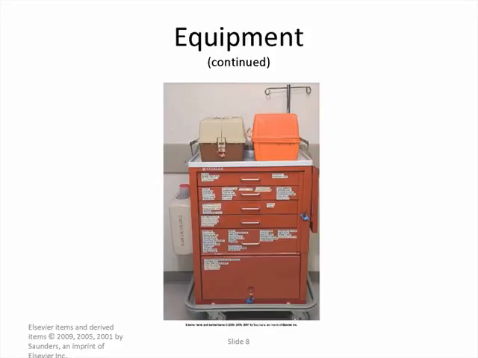Here's my concern with this. Do you know, and do you have time to read all of those labels in an emergency? No. You need to be very familiar with this information, so you need to do it beforehand. That's one of the things you need to start preparing yourself to do during orientation in whatever facility you're hired into. You want to become familiar with the code cart, what is in it and where it's located, so that you can be better prepared during an actual emergency. You don't want to be shuffling, seeking, and finding during the actual emergency. You want to do that before the emergency so that you're familiar with it.